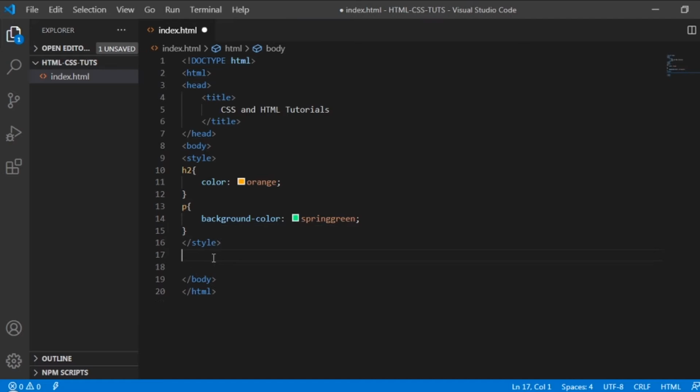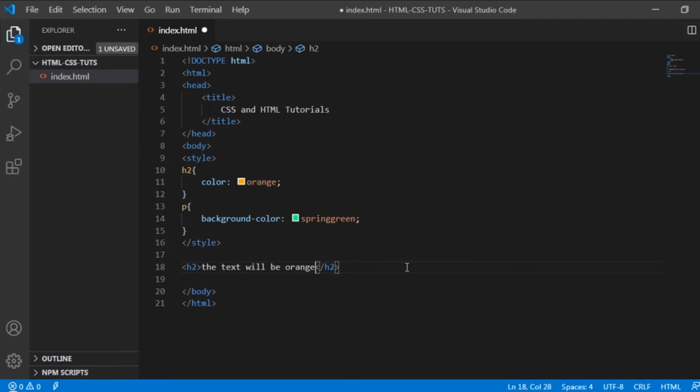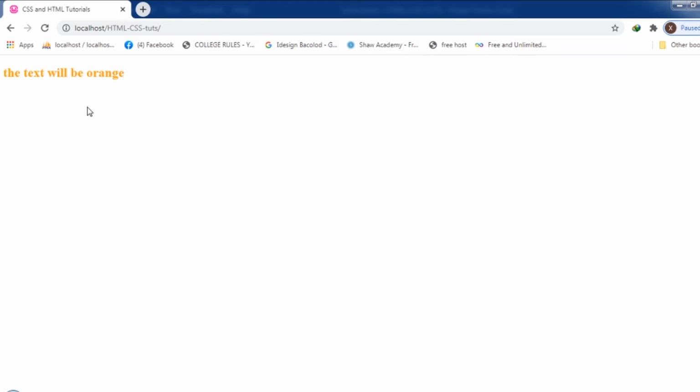Down here, we can now create our HTML tags. Let's say h2, because we used h2 in our CSS declaration, and the text will be orange. Let's preview this in the browser, and there you go guys, the text is orange.